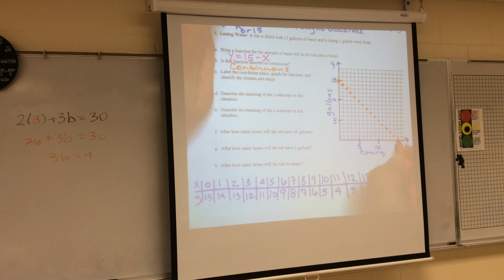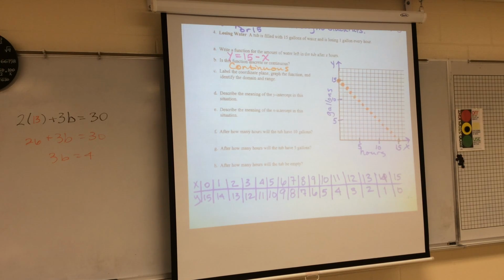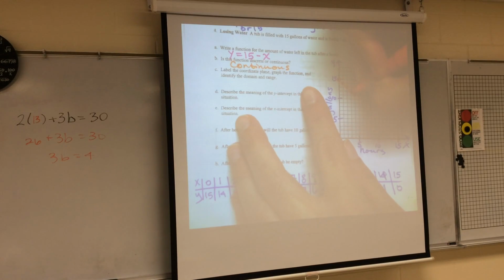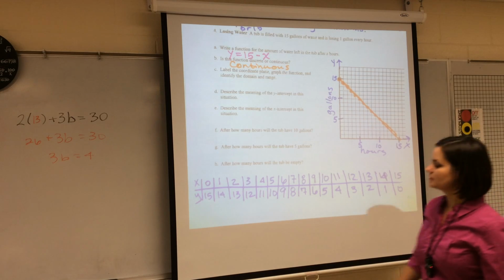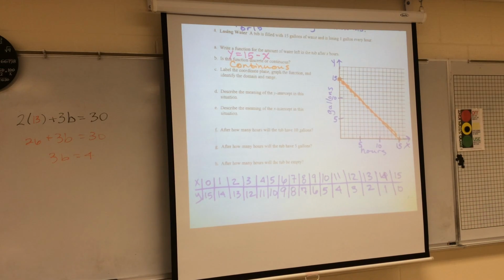Yep. You got it. But on this relationship, we said that it was continuous. So can I connect all those dots? Yeah, we can. Do I need to slow down? Okay. I'm going to connect my dots and then I'm going to pause. Oh, my line was terrible. That's okay. It's just a sketch, right? I got a little wiggly there at the end.